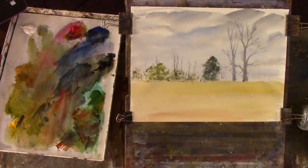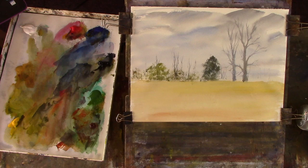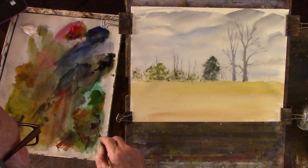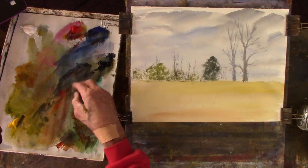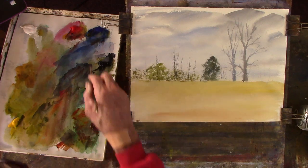Right, let's, where's my sable? There's my sable. Going to get a bit of, oh, I had a bit of burnt umber on there. Right, squeeze out a bit more. Right, now we've got to create that illusion of a lot of light colour, bluey.